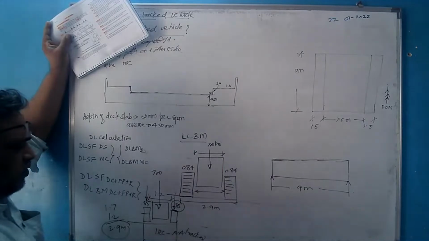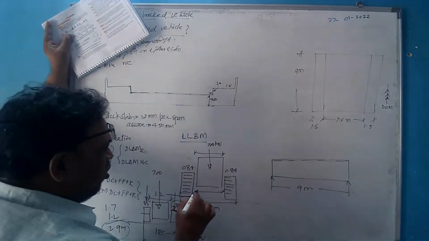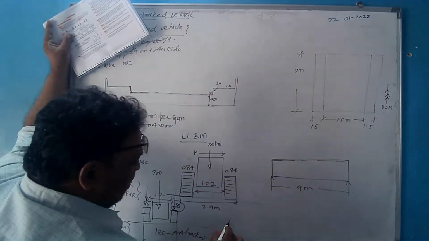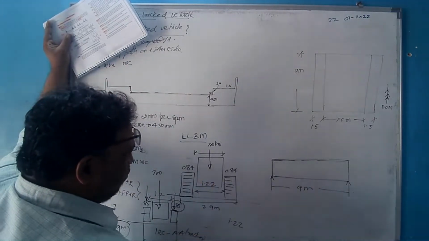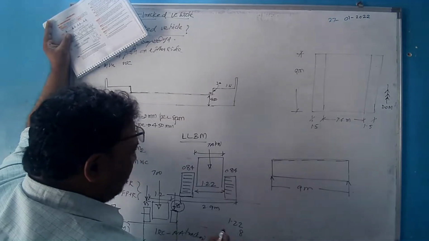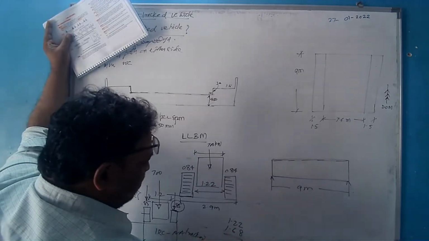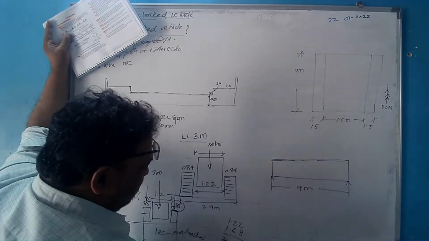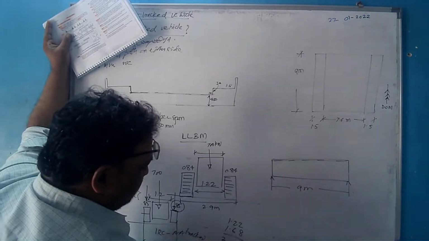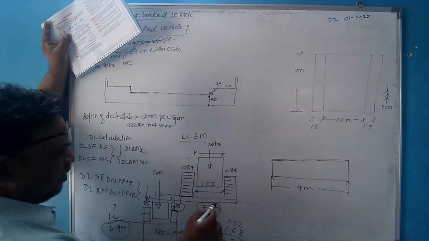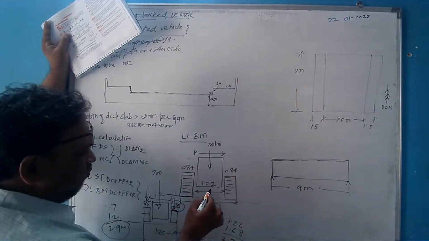0.05 on each side, which means it should be 0.1 more. If it is 1.2, this will be 1.22. Is it right? 1.22 plus twice 0.84, how much will that be? 2 times 8 is 16, plus 6 carried... so how much will this be? 2.9. Correct, because the overall width is 2.9, that is given. So this internal width is 1.22.